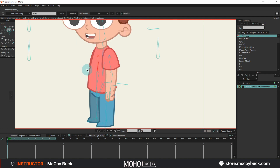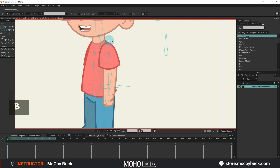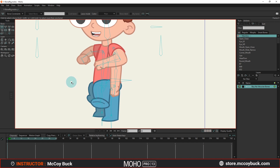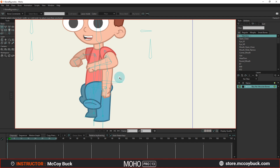If you still need to make adjustments but your Vitruvian bones are attached, select the parent bone of the Vitruvian bone, go to Enabled, and uncheck it — that'll show you both arms. So if you need to make drawing adjustments, instead of switching back and forth between the two arms, just select Enabled on the parent and that gives you the ability to edit those bones. Another option: go up to Bone and select Disable All Vitruvian Bones to bring all your Vitruvian bones back in. This is really helpful for animation when you need to see in-betweens.